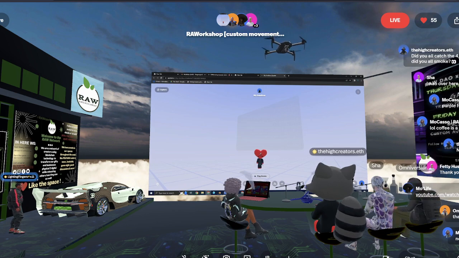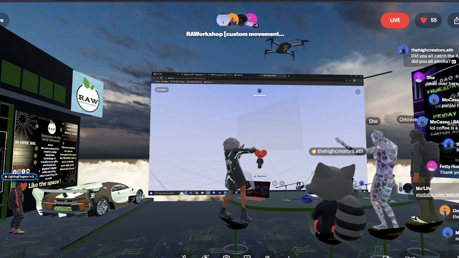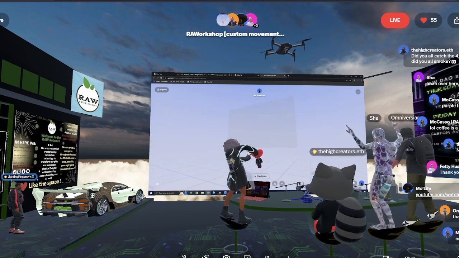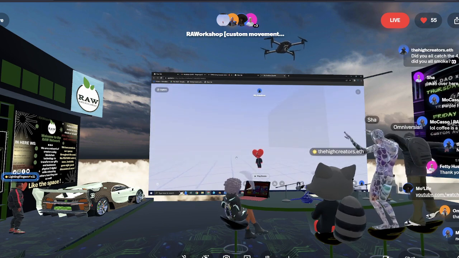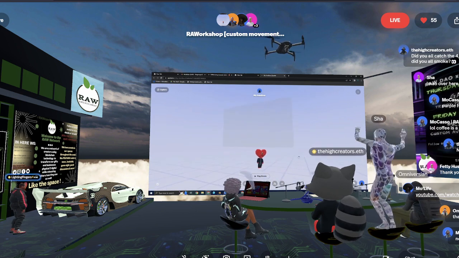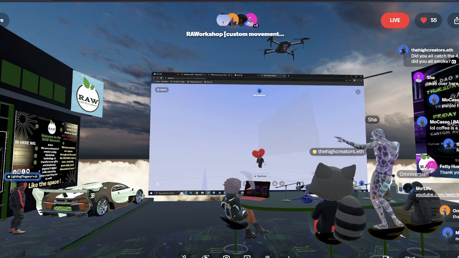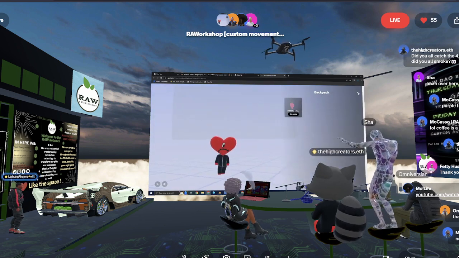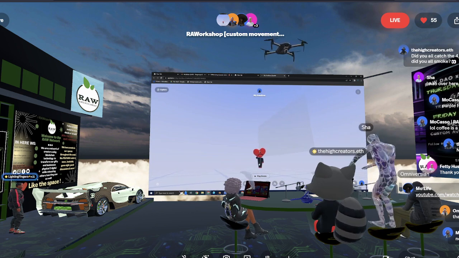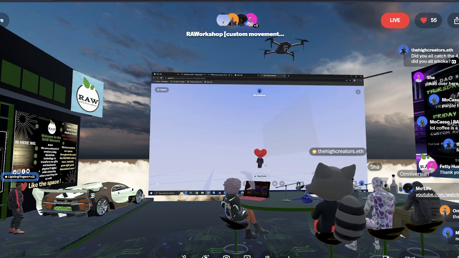So if you're gonna be doing your default or custom animations for Spatial for your avatars, make sure that at least the transitions are a little bit seamless, or you're gonna get this. Each time that you do the wave, it'll get you out of your normal pose and just strike your feet up together. And that's the same thing that's gonna happen with this one, but it's gonna first stick you into a pose because the other ones weren't animated.